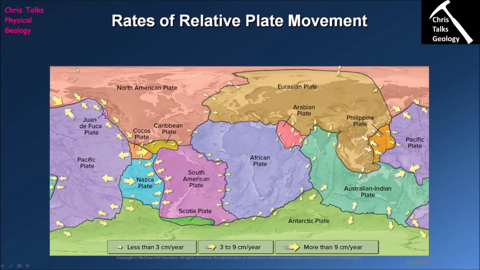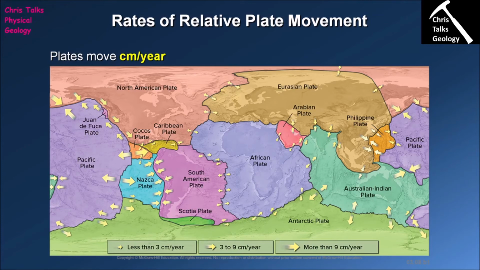So here's the diagram we saw earlier, which shows the surface of the Earth, and we can see it split up into its constituent plates. Now, once again, we have the arrows here, which show us the direction in which the plates are moving, but you'll notice the arrows are slightly different to the ones that we saw earlier. You'll notice some arrows are smaller and some arrows are larger. And this corresponds to the rate of movement. So the small arrows are about 3 centimeters a year, whereas the large arrows are about 9 centimeters a year. And so this is something we need to think about. The rates at which plates are converging or diverging are not constant everywhere. There's lots and lots of variability.